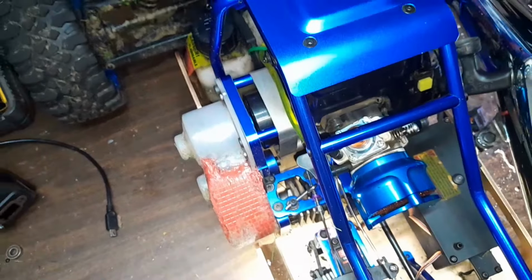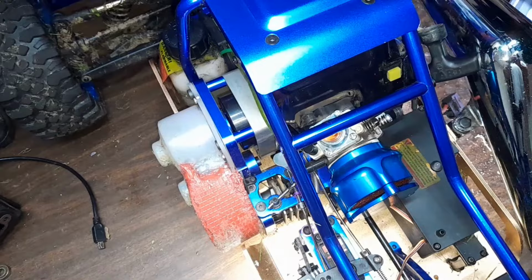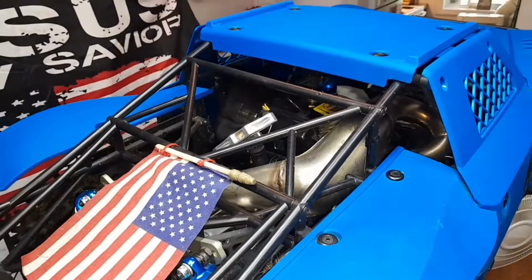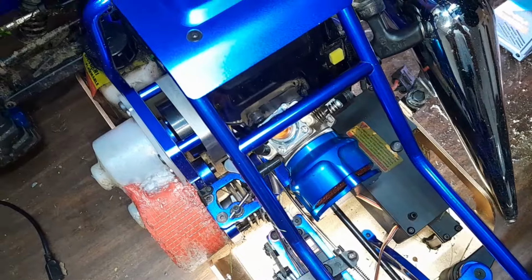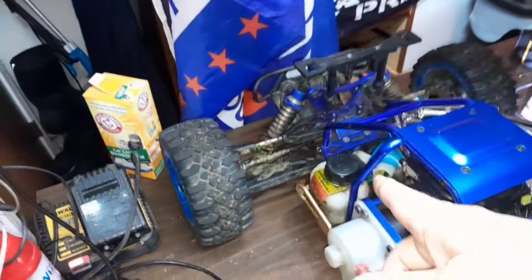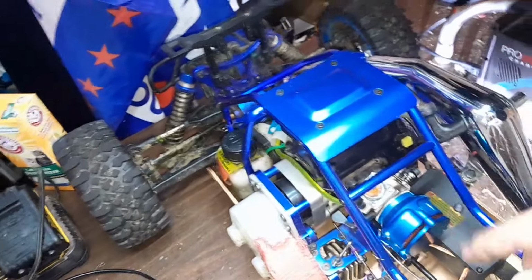Yeah, so I'm gonna pull this air filter off and take the carburetor off and tighten those screws. I think I'm gonna put red threadlock on them and put them back in, because my other ones stayed tight ever since I put red threadlock on them. They haven't come loose. Knock on wood. The intake's a little bit loose and wiggling. I thought it was vapor locking, because I expected it to vapor lock, but it wasn't that, because it wouldn't start back up afterwards.